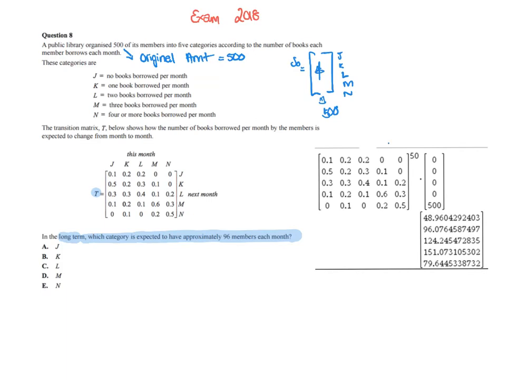So I've done the transition here to a high power, and I just chucked them all in the last one because it won't make a difference. As long as it adds up to 500, so I just did them all 0 and 500. And we've got to the long term. Now remember, this is J, K, L, M and N. So to me, it looks like this one is the 96. So which one? K.